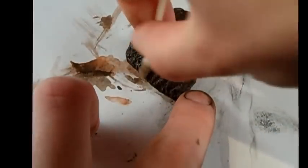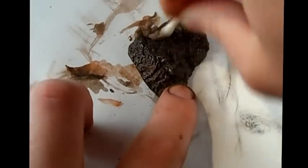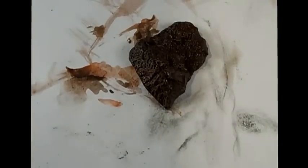This cotton wool swab here. Rub it over the surface. There.